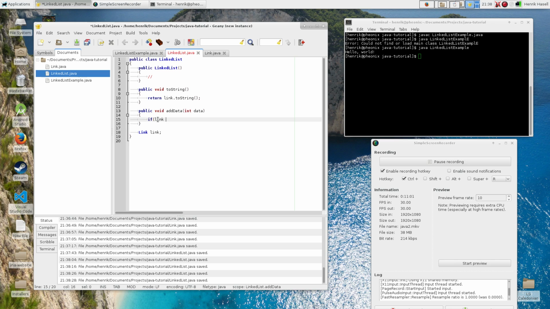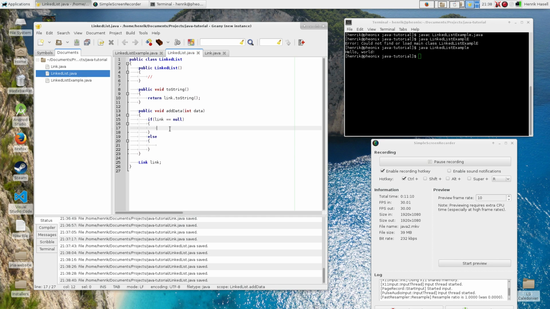If link is equal to null, we need to have this here, because when the list is empty, link will be equal to null. Once we have our first element in, it won't be equal to null, so we have to do something else.